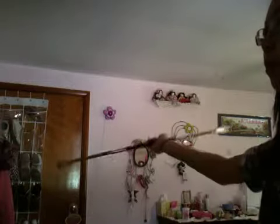Pointing to your nose, big end goes on top, little end goes on bottom. Big end goes on top, little end goes on bottom. On top, on the bottom, on top, on the bottom. Just kind of focus, this part is on top and this part goes on the bottom. Then this end goes on top, and this end goes on the bottom.